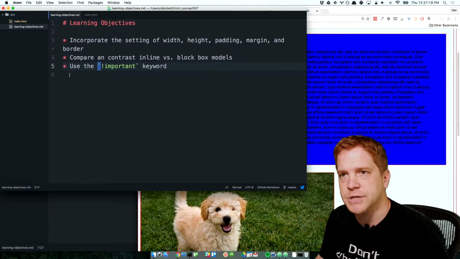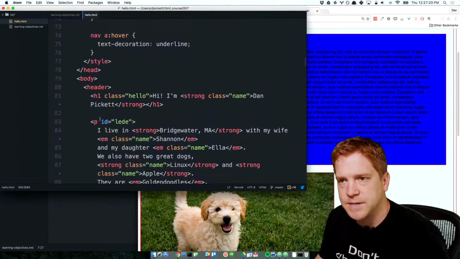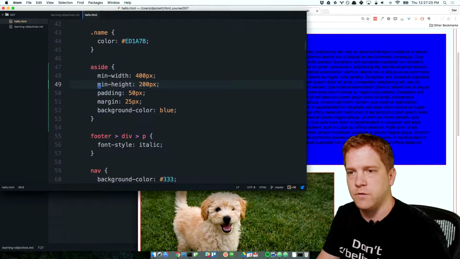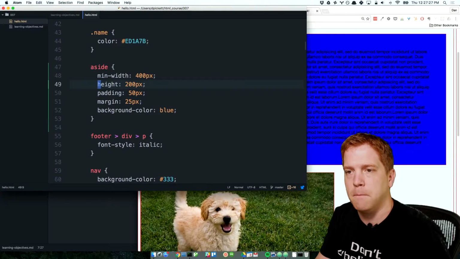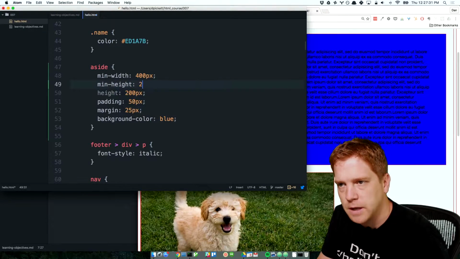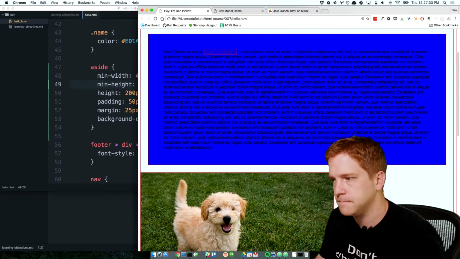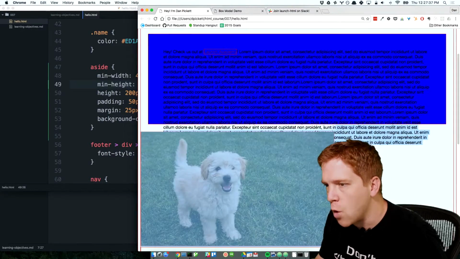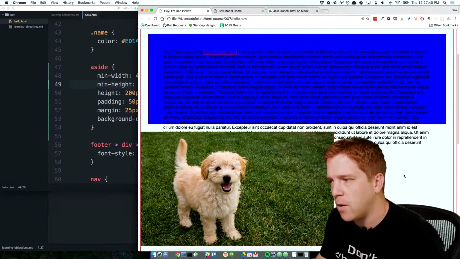Watch how this changes when I set the height to 200 pixels versus the min height. So let's go ahead and have both of those rules in here. See how the text has overflowed outside of the box.